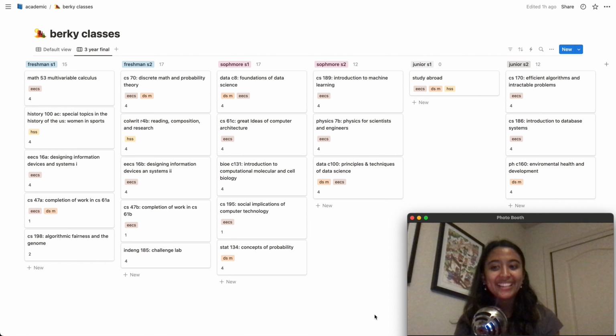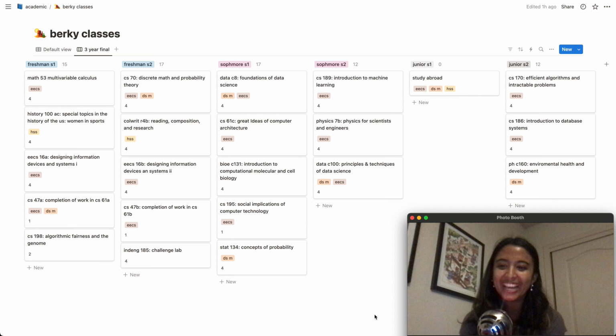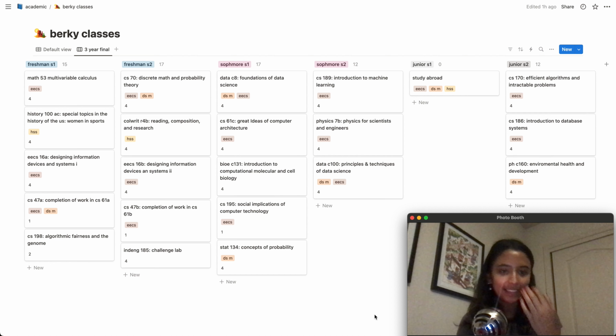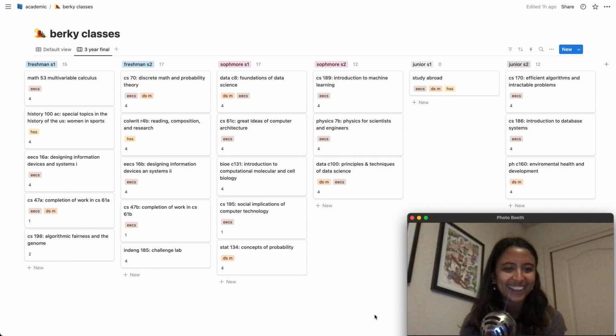Okay, and then CS 198, Algorithmic Fairness in the Genome. This is a DeCal. At Berkeley, DeCals are student-run classes. Grad students, undergrads, any students can run them. You just propose a topic. I know my boyfriend took one on Pokemon, so they can be about anything. This one is obviously a little bit more academic, but it was cool. It was super chill. It just had some readings. You went to class. I think we had maybe one super easy assignment, but it was more like you read it, you discuss, you learn more. It was great. If you're interested in a topic, I'd take a DeCal.